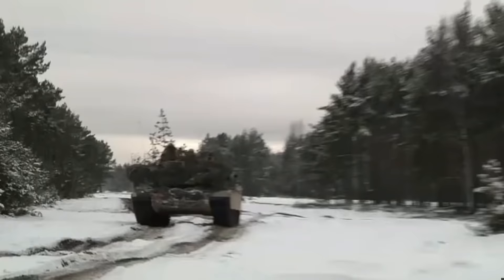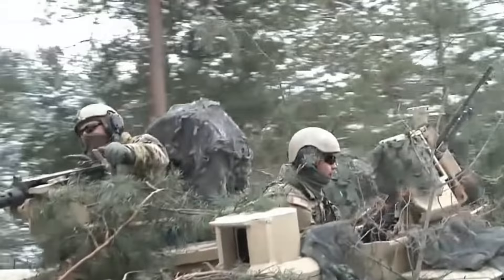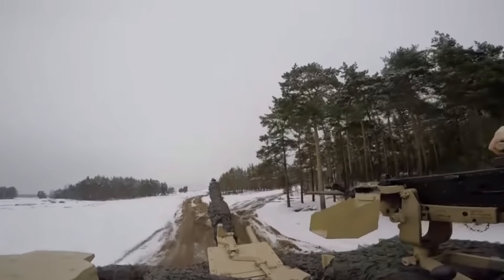We're going back to the old-school days — we're going back to World War II tactics, making sure our tanks are broken up. Just look at this Abrams rolling up right here. From a distance, it would be quite difficult to tell what kind of tank that is. Yes, you'd see the coyote tan color a little bit, and an enemy force would probably designate it as an Abrams, but its actual outline and shape looked a lot like a Leopard 2, or could have been a C1 Ariete, or just about anything. It's really cool to see them going back to these old-school primitive techniques.